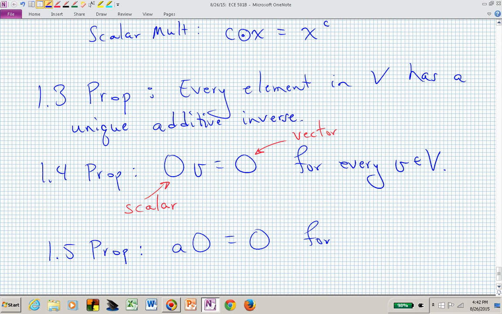Question? So now this particular scalar is whatever you need, which is going to give you the 0 vector in your vector space.